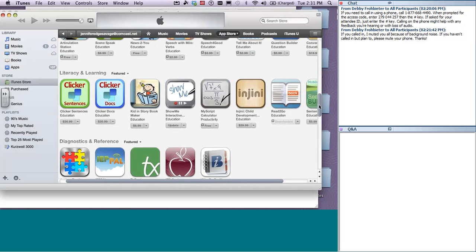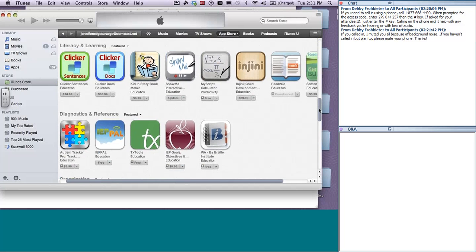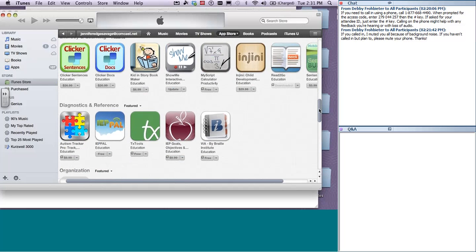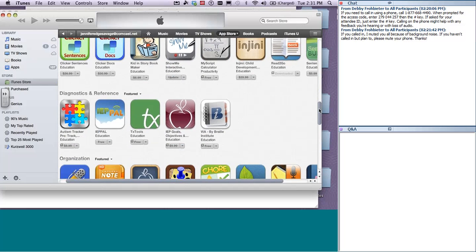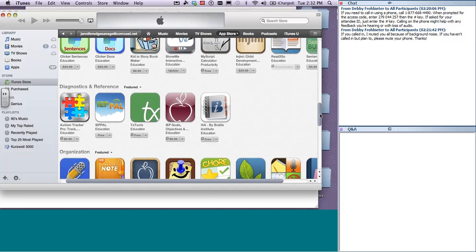Getting really popular now as more and more teachers are armed with iPads are different tools for behavior tracking, for organizing yourself, for keeping track of IEP goals and collecting data. It's a whole new area that's really exploding with apps too. So the Apple Store, whether you knew it or not, is a pretty great resource.